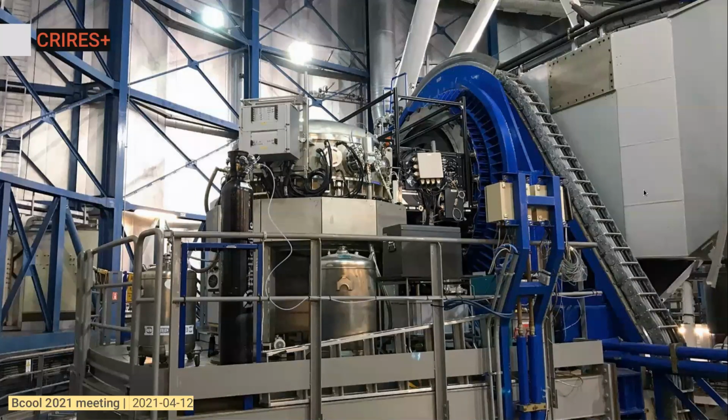So if you follow my mouse, on the right is basically the telescope. You have the Nasmyth adapter here. And this is the Nasmyth platform, so inside the dome of the telescope. You have the first warm optics in this black box here, where you have adaptive optics and you have the Spectral Polarimeter now and wavelength calibration. And then the magic happens in this cryostat that is here, so the cryogenically cooled part. It's not very big, it's less than 2 meters in diameter, so it's extremely packed, so everything is packed in this instrument.